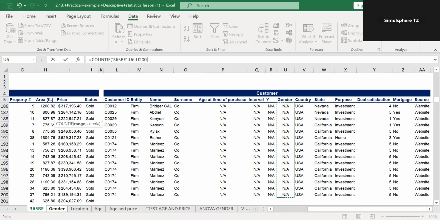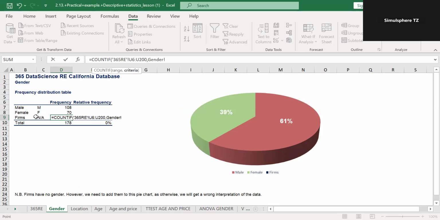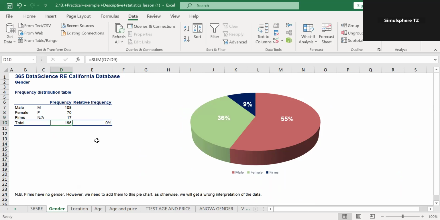Click on comma, come back to my gender sheet, click on this NA right here and enter. Now we have 108 male, 70 female, and 17 firms. Judging from this, the company had more male clients.